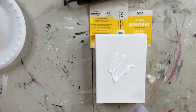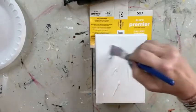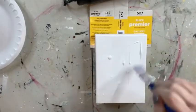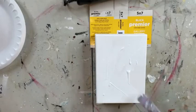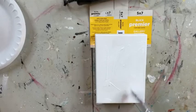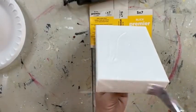Thank you, Sue. So I'm going to add just a little bit of white paint just to make sure that we have a nice, clean, fresh background to start. And of course, as per usual, I got a little too much.